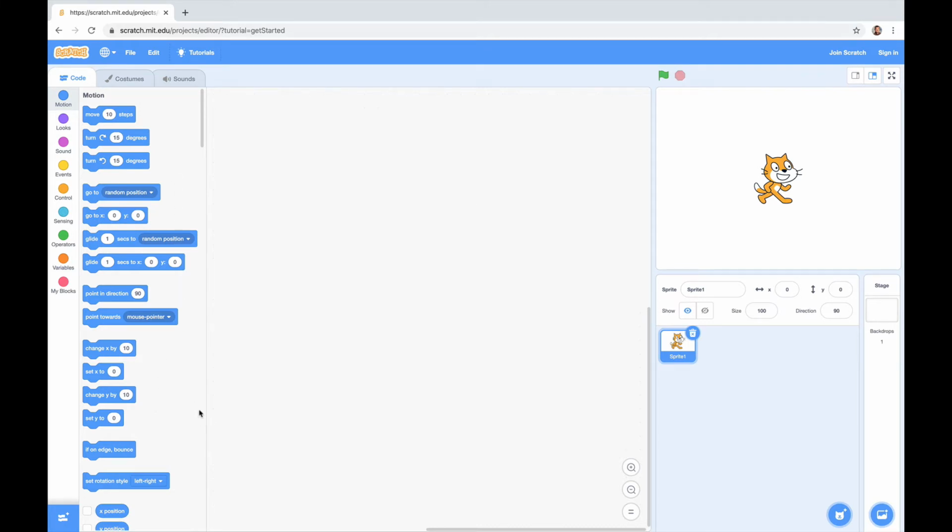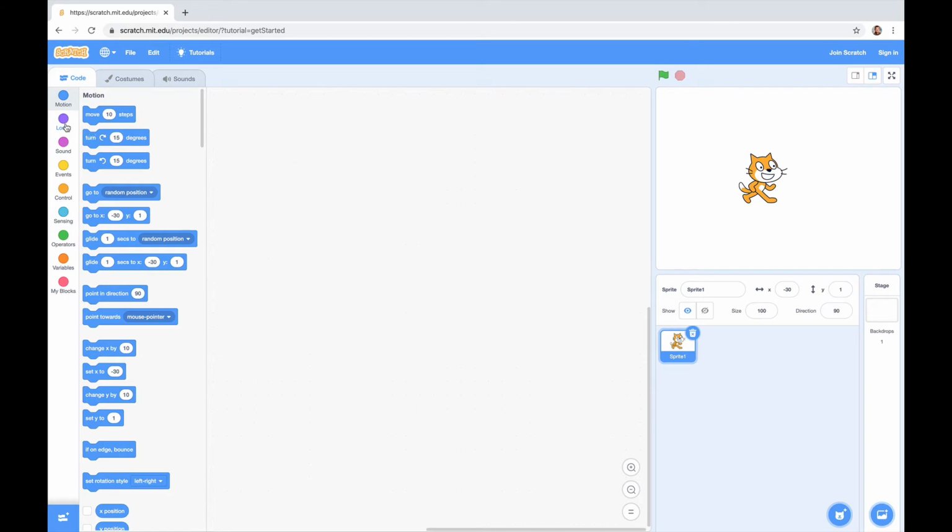Well, if you said move, then that's exactly right. So we have this move block right here. You can drag and drop the move block, and if you want to test out what the block does, you can just double click on it. As you can see right now, my sprite just moved 10 steps. So the motion block has to do with movements. And you can play around with it by using blocks such as turn 15 degrees clockwise, turn 15 degrees counterclockwise. So everything has to do with motion, okay?